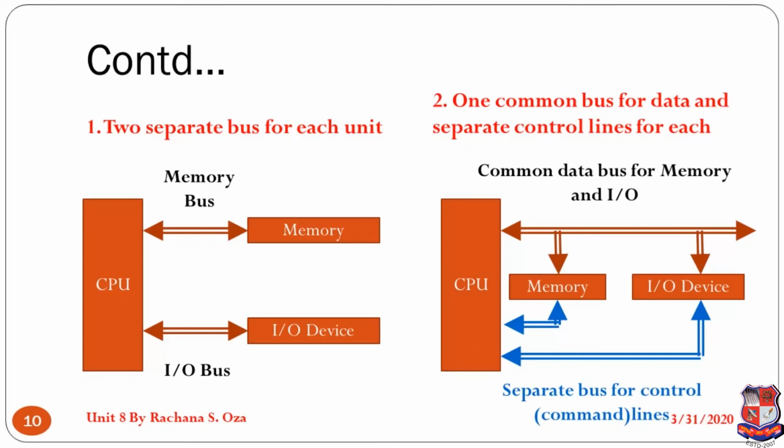But to apply the read or the write operation, the CPU must apply the read or write signal. We can say it is activating a signal. So if the CPU should activate a read operation or a read signal, it will communicate via this blue path. The same is the case with an I/O device. That's why we have a separate bus of control lines in this technique. In many literatures it is known as command lines as well. You can refer to or interpret it in any way you want.